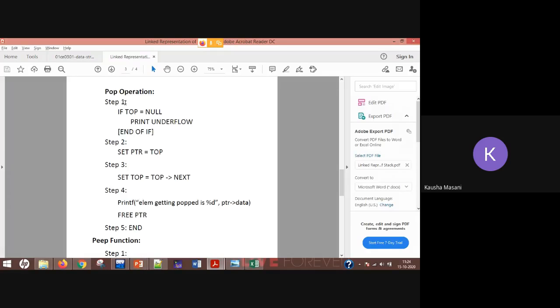That is what the concept of stack also says, LIFO, last in first out. So whichever the last value we added will be the first one to be deleted. That last inserted value is pointed by your top in your linked stacks. So you are going to point PTR equal to top and move your top equal to top of next. Once you move the top to the next pointer, then you are going to free up your PTR.